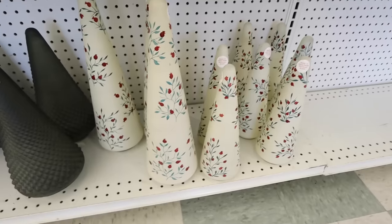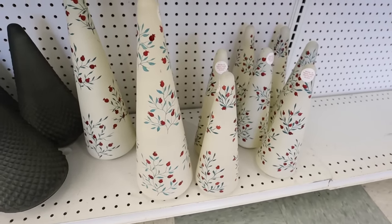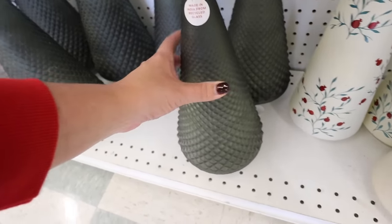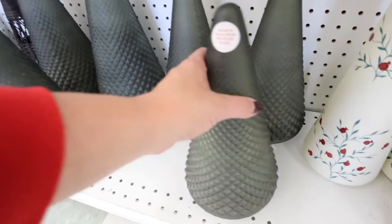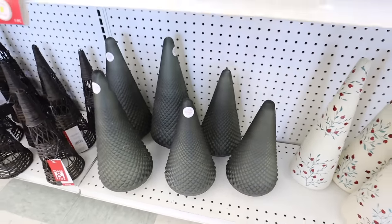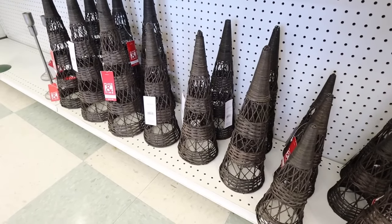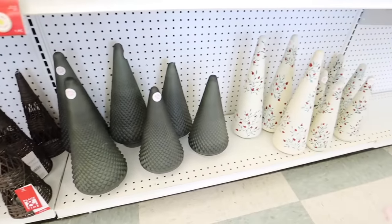Some really different and unique trees here. These have holly berries and leaves in non-traditional colors — more of a teal than a green — and come in two sizes. Then they have greenish-gray recycled glass trees with a diamond hobnail design: $39.99 for the larger and $34.99 for the smaller. They also have a woven tree in more of an espresso color — $54.99 for the taller and $34.99 for the shorter.